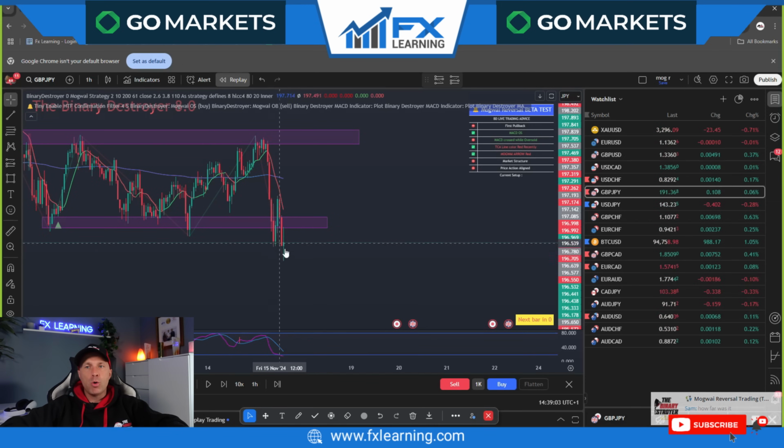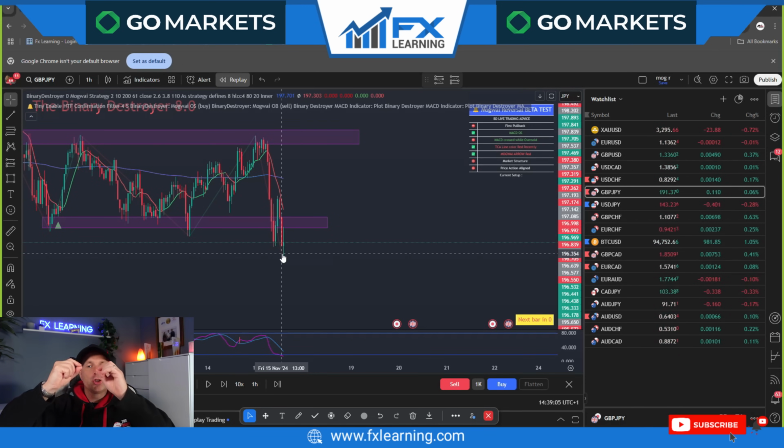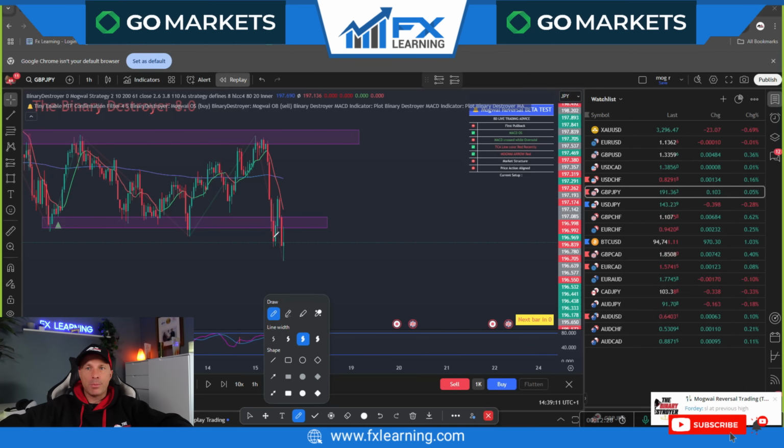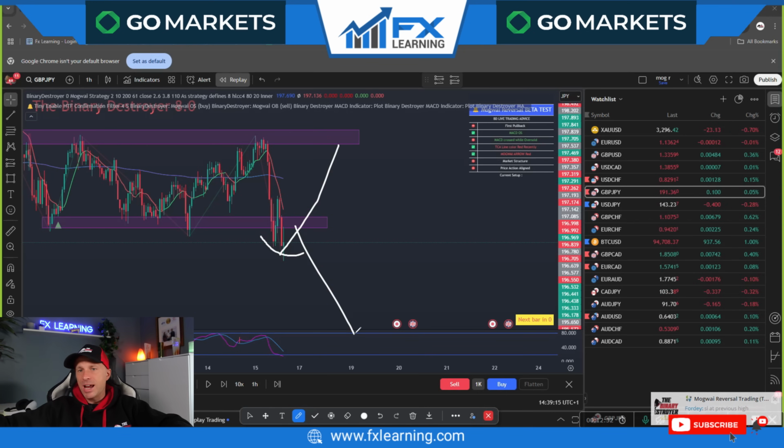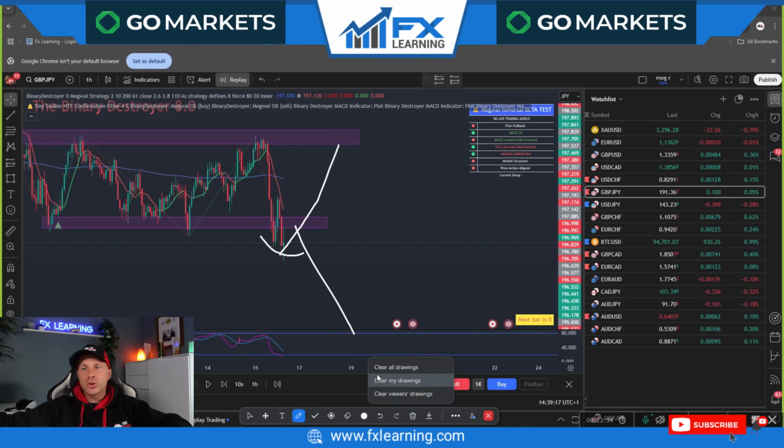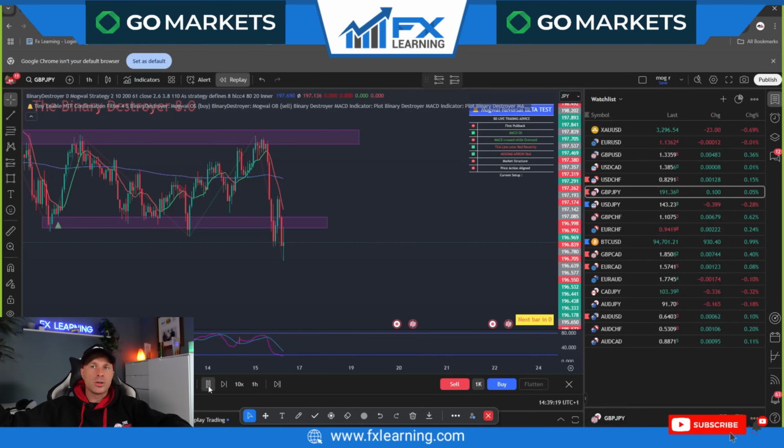Now, we've just broken that to the downside. Does this mean that this is a downtrend? No, right? It's speculating. It could be a liquidity grab. It could be taking traders out and then go up, or it could be stopping people out, whatever. We don't know. It's all speculating. We just sit and wait.